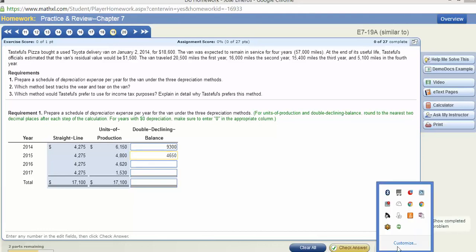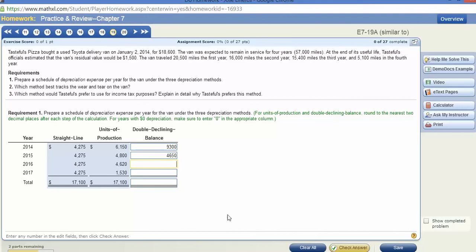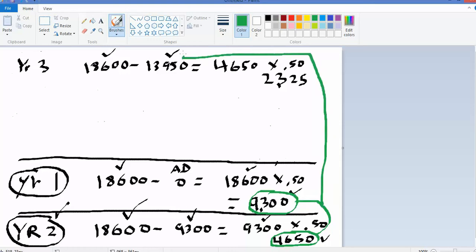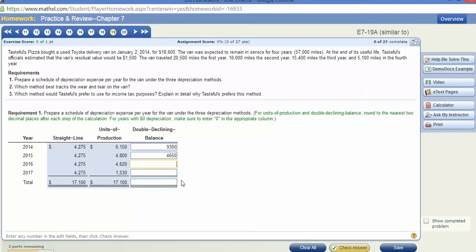Now let's look at 2016. In year three, once again, the procedure is the same. I went ahead and put it up here at the top. Thought it'd be easier to keep track of. Again, you take the cost and you take the latest version of all the depreciation you've taken. You'll notice that you took this much in year one, you took this much in year two, and the sum of these two is the very latest version of accumulated depreciation, hence the sum of all the depreciation you've taken thus far, and it gives you a net book value of 4,650. And remember, double declining balance takes its rate that is calculated against the latest version of net book value. That's why you go through all this rigmarole. 4,650 times 0.50 is 2325. So that's what you take in year three.